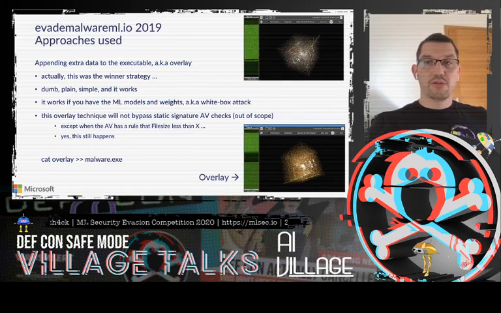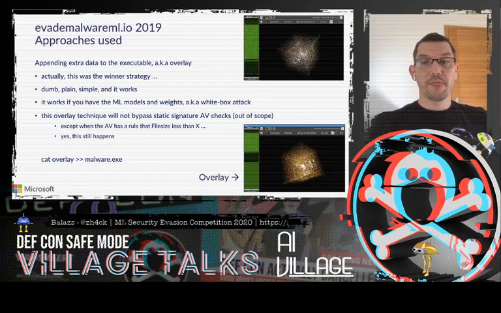And one important thing, as you can see on the top right image, that's a visual representation of a malware. I just appended some random strings to the end of this sample. And if you look at the green visual, you can clearly see how this changed the visual representation of the sample.